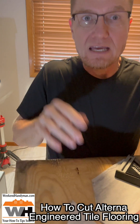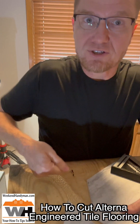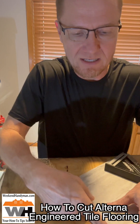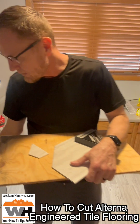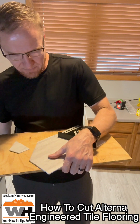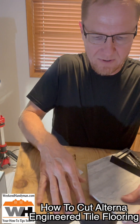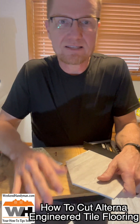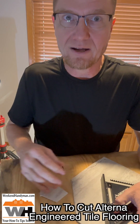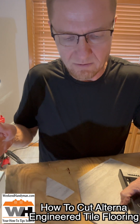It's hard if you're trying to hold the straight edge and put pressure on it to get through that top surface. What happens then is the knife skates back and forth, and then all of a sudden you don't have a nice straight cut. I had spots where it wasn't a nice straight cut and it was skating all over on me early on, until I figured out to just score it and it will go and it will be great.